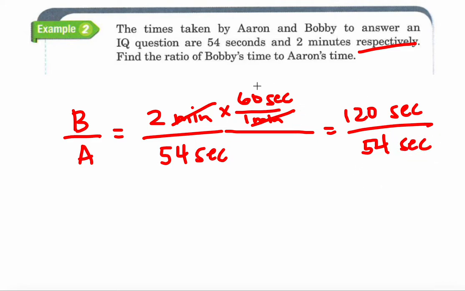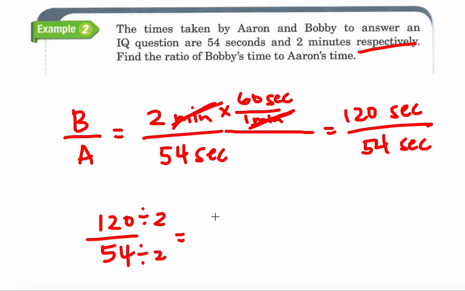Okay, so really what we created was a little conversion right here. 1 minute is equal to 60 seconds. I put the minutes on the bottom so that the minutes can cancel each other out. So then all we're left with is 2 times 60, and then we have the seconds. So I have 120 seconds to 54 seconds. Let's simplify that by dividing top and bottom by the same number. Let's see, they're both even. They're huge numbers, so let me break it down by half first. So that's 60, and 54 divided by 2 is 27.